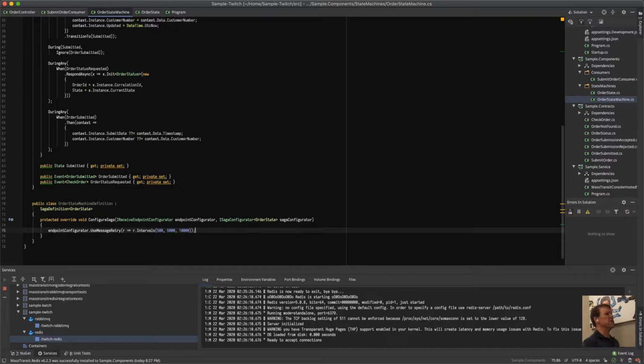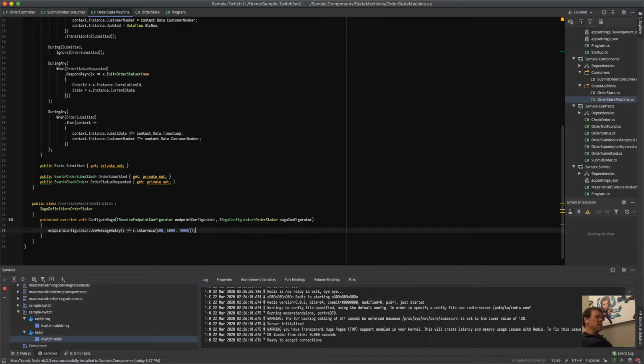The way that use message retry works is any message that fails, it's going to keep the message in memory. It's going to block and use a processing slot on the receive endpoint. So for instance, if the prefetch count is 16, it's still going to use up one of those 16 prefetched message slots. And it's going to literally just call Task.Delay for 500 milliseconds, 5,000 milliseconds, and 10,000 milliseconds, each time recreating the consumer, setting it all up from scratch, and actually executing the method against it, the Consume method. So it does completely tear everything down.